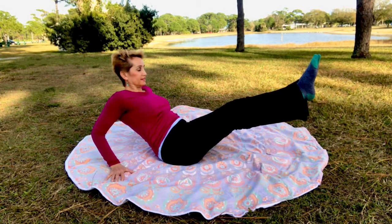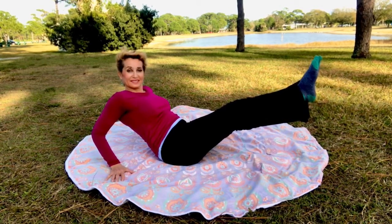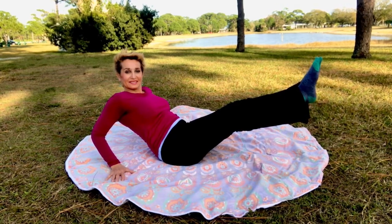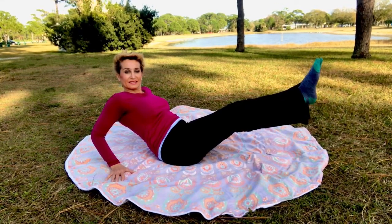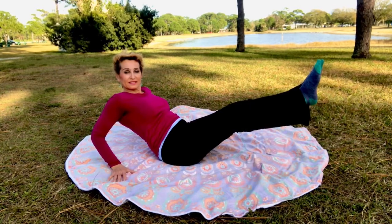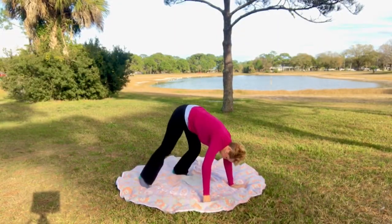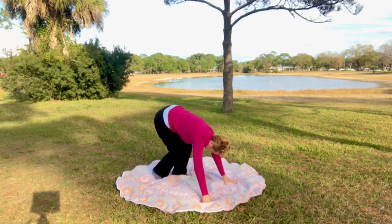Good job. Inhale slowly. Exhale, hold the pose, be strong, bring those knees into the belly if you have to. Remember, there's always that option. Bring your legs down, roll over onto your belly, prepare yourself in plank pose.